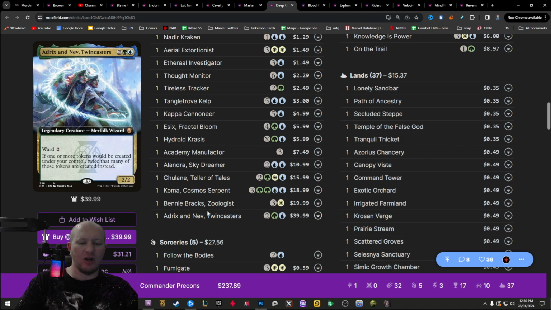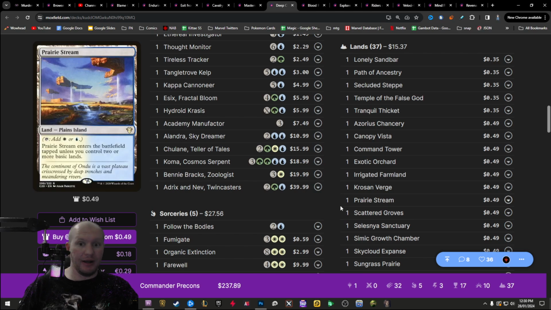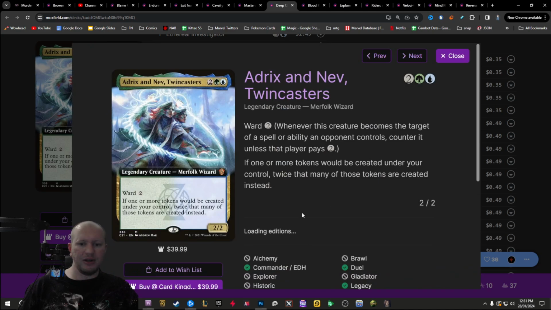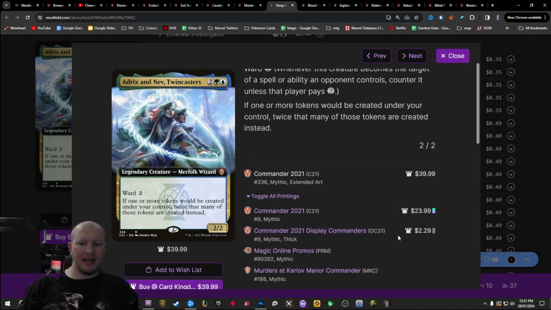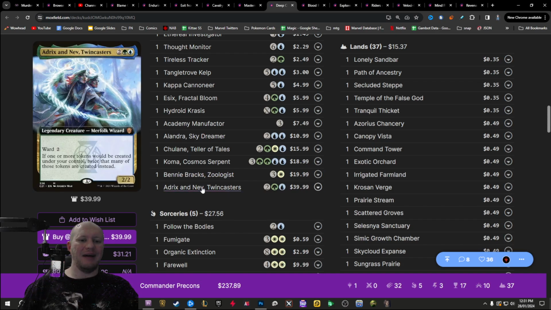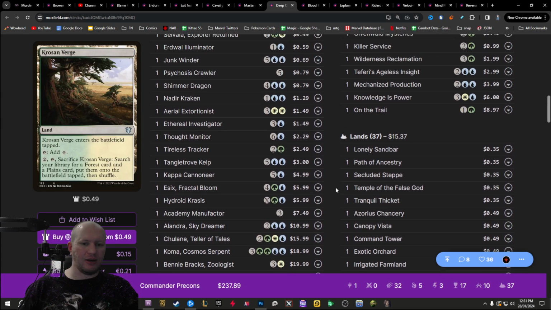I'm not going to talk about it too much, but there is an insane amount of really great reprints in here that, overall, just buying the deck, even just for the reprints, is going to be worth it, in my opinion. Even Adrix and Nev is currently like a $40 card. It's a really great card, so having that reprinted in here is really great.